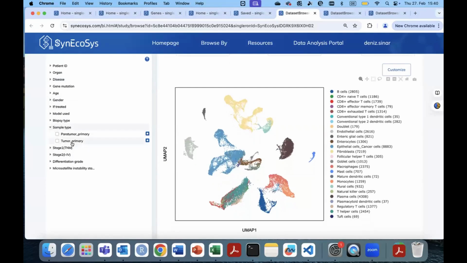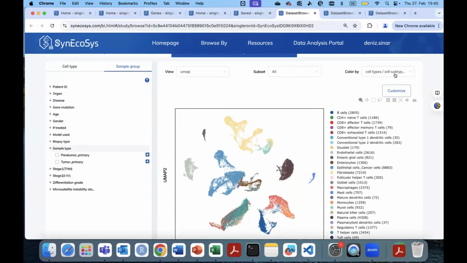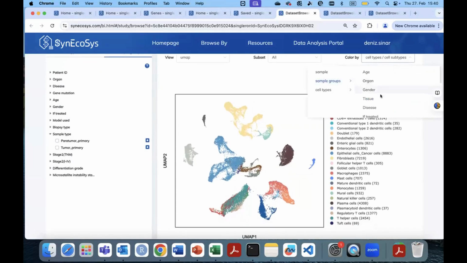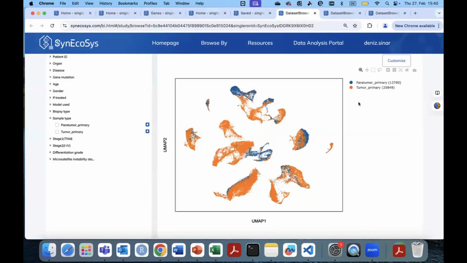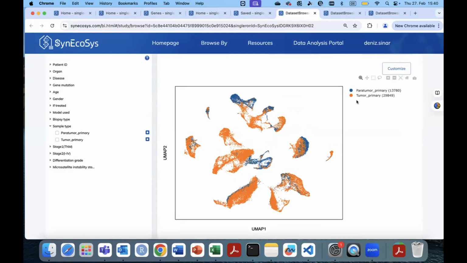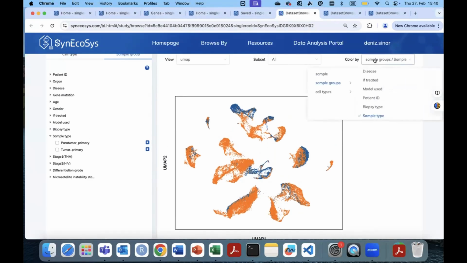Yeah, paratumor, tumor. So if you'd like to compare different sample types, you can also do it from the UMAPs. Let's go here. So maybe sample type. So any figure can be shown in different subsets, in different sample groups here. So here it's the same information, they're the same cells, but they're labeled according to sample grouping here, not for cell type, etc. So there are many different aspects that you can group or label your cells on top of the UMAPs.